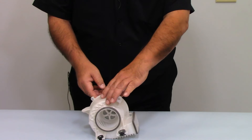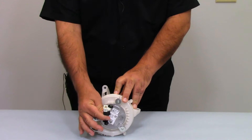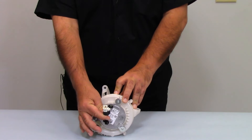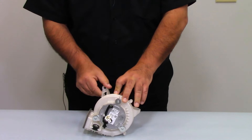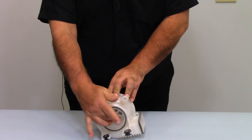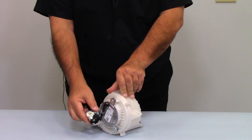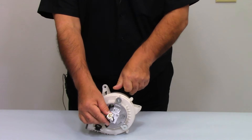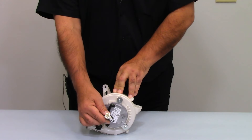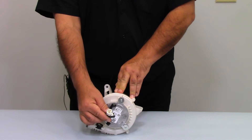Not only do you have the blower motor itself, you also have the harness on this side that provides the control and the feedback. Inside this blower motor, you have a very basic squirrel cage assembly that rotates like your conventional blower motor. Just like we're used to on blower motors, we have control and feedback that the module is looking at. This is a very important piece to maintain that high voltage battery at the proper temperature.